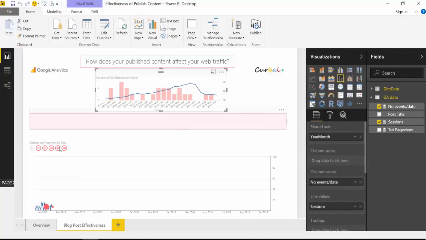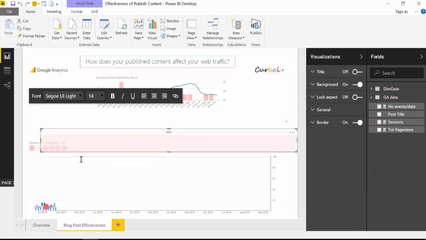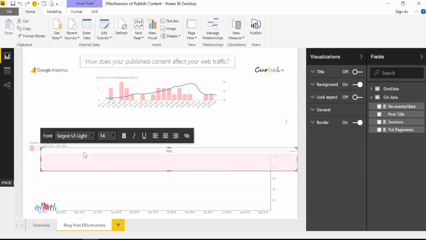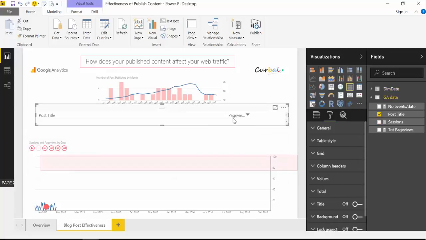And the way I did that is basically, you see, it is a list table, and here we have all the posts, but this graph is filtering this list, and that's why it's only showing it, and showing it in the proper way.